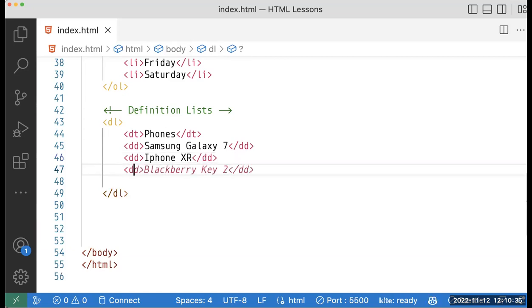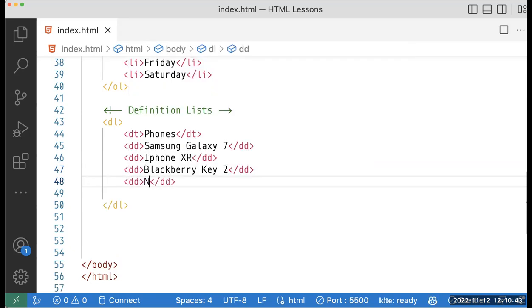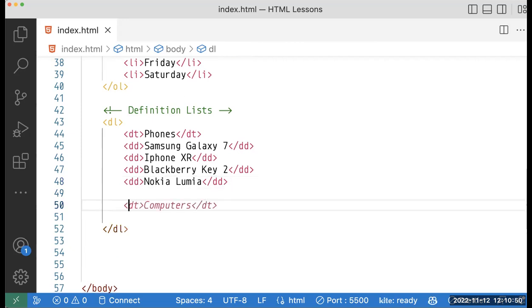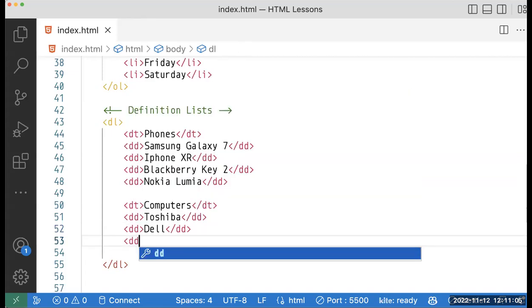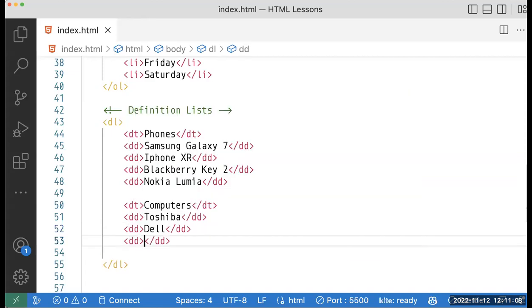Let's come to DD, say BlackBerry, DD, maybe Nokia Lumia, all right? Now, then I can come again, DT, computers. Then I'll say DD, maybe Toshiba, DD, maybe what, Dell, DD, maybe what, let's say MacBook.